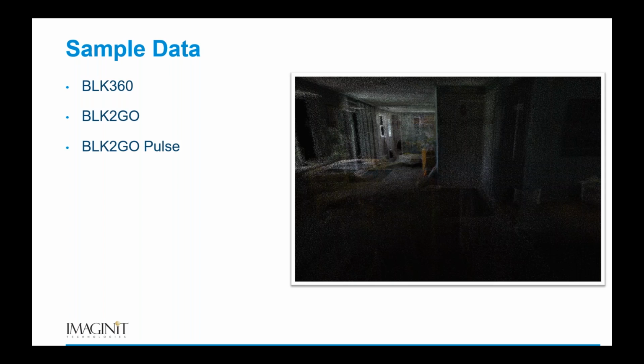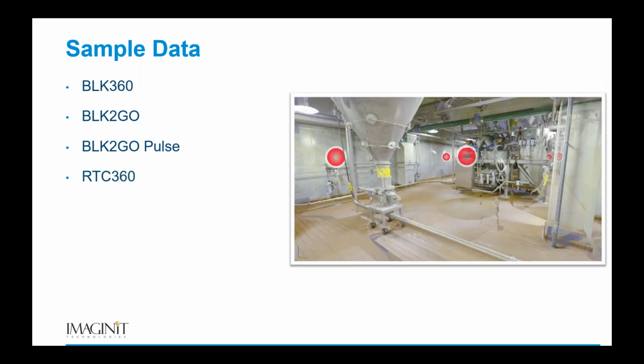This is some BLK2GO pulse data, and you can see it looks kind of sparse, right? And I'll be honest with you, this was just me walking through the house and trying to look at some data and see what we could do. This is what I happened to have on hand at the time I was setting up this PowerPoint.